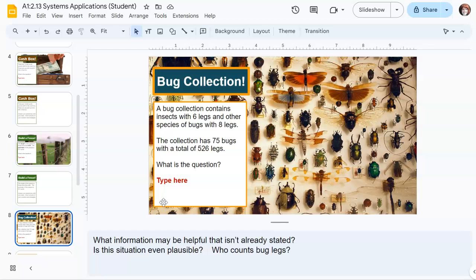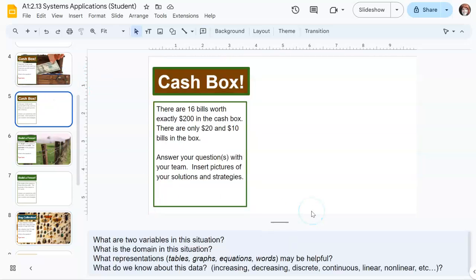So maybe they will work in depth on one for a whole class period. Not just answer the question, maybe make a poster. Maybe come up to the whiteboards and let's do some building thinking classroom work on this task. And then you want to come back and answer the question and fill up this slide. This would be a good opportunity to find out what your kids know, because they're about to have their term exam and we need to go over absolutely everything that we possibly can with these problems. So that's why I gave you such a long period of time.